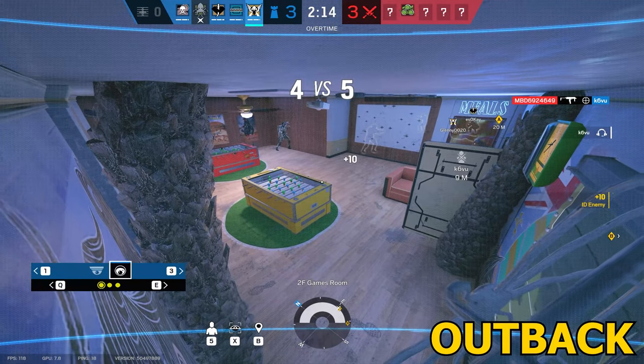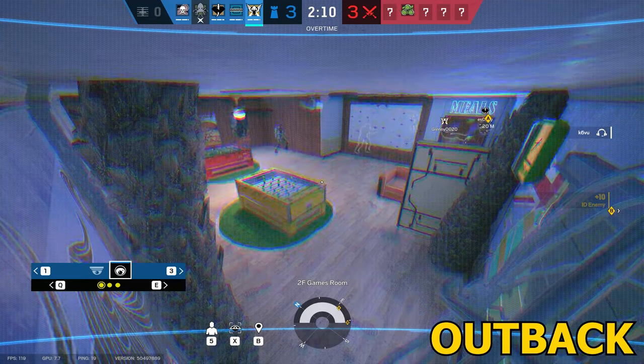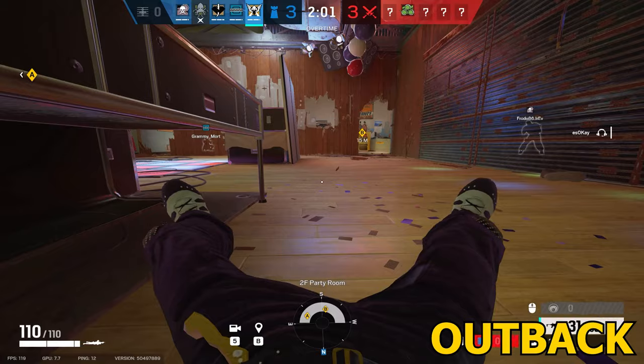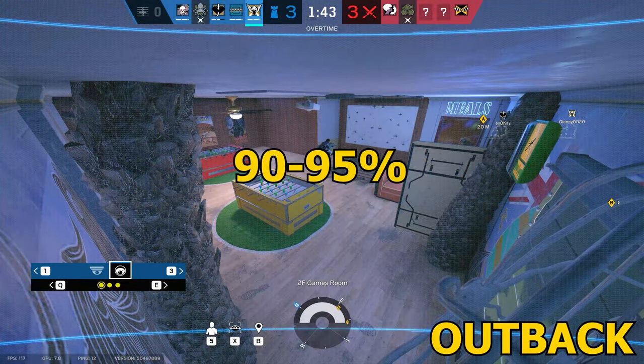The wall from games into bull provides cover for anyone in games, so almost everyone gets close up on this wall while trying to peek into bull and the party headholes. This C4 is my most successful and easy C4s in the game. It just never gets old seeing this work. I would say this works probably 90 to 95% of the time.